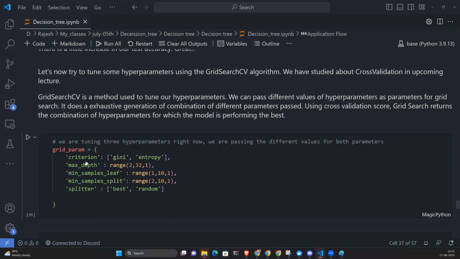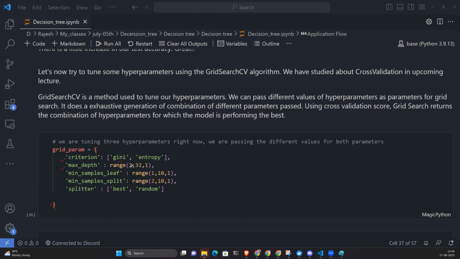Again, for running this algorithm, you need a high computation machine, because of what is happening at the back end. Just try to understand this. Focus on my words. Let's suppose we have created this JSON, and in this JSON we have created all the hyperparameters like criterion. In this criterion, what are the possibilities? Gini and entropy, right?